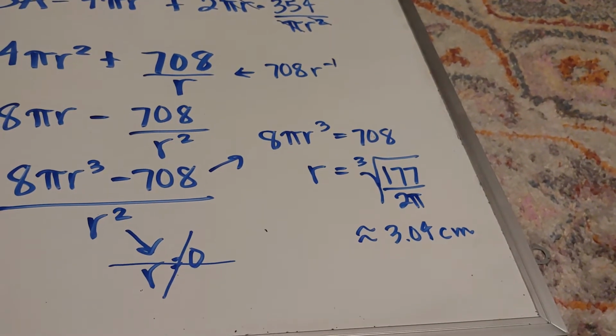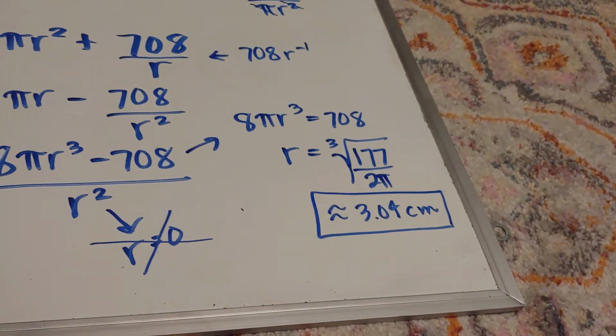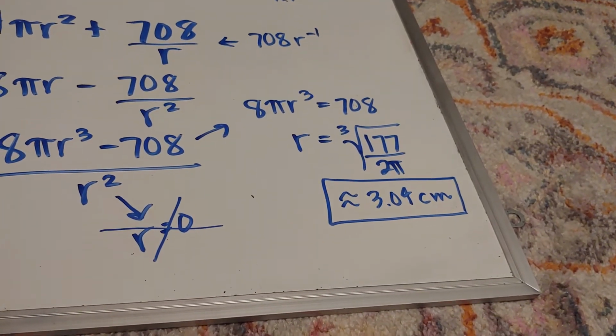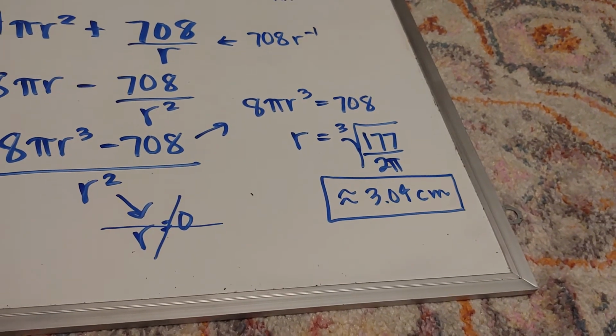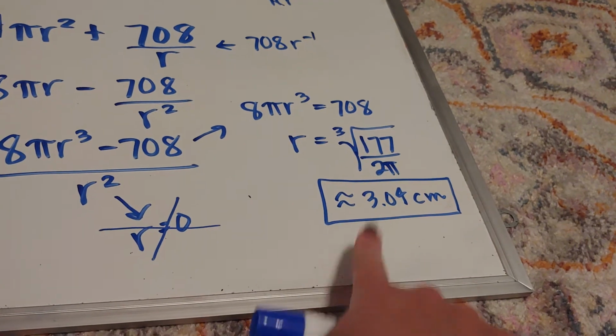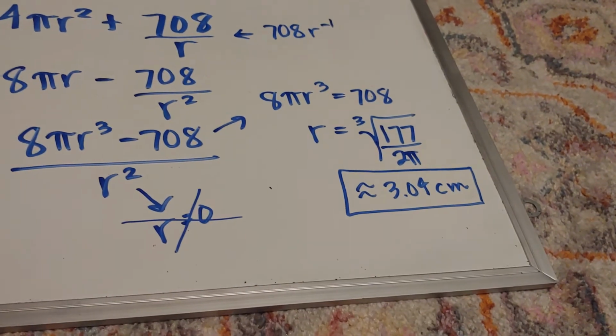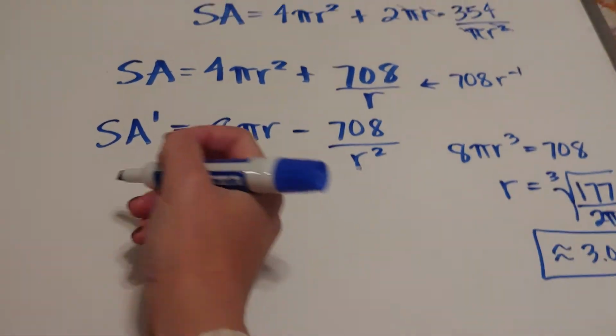All right, awesome. We found our r. Yay! Now, is that the one that creates a minimum? We sure hope so. So the only way I can check to see if this creates a minimum or not is to use the second derivative test. I want to make sure that this is the value that minimizes it. So hold on while I erase. All right, so is it the one that minimizes it?